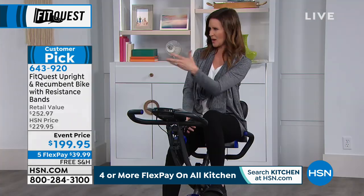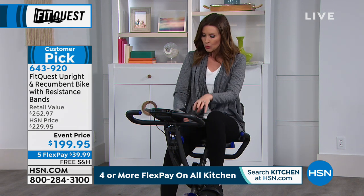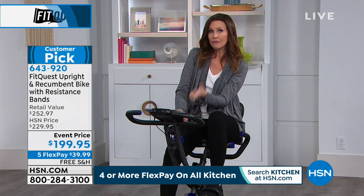Maybe you just want to do that kind of HIIT training, right? Where it's like high intensity. Is that what it stands for? High intensity training, yeah. Okay. Well, you could actually go to seven for just 30 seconds and then you could go back down. This is completely adjustable to you.